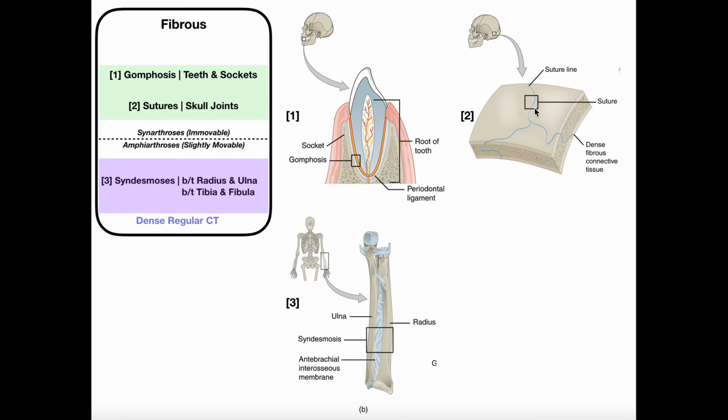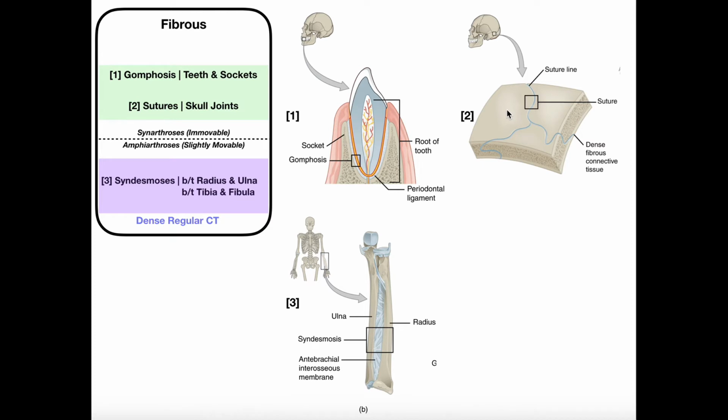Our second one over here, this is the sutures. Okay? Sutures you've probably seen before if you've taken the bone lab in anatomy. And these are just fibrous joints that connect the various bones of the cranium. Remember that as an infant, your cranial bones are not fused. And that's to allow the brain to grow and also to allow childbirth. Because as the baby's head is being pushed through the birth canal, the vagina, it has to be able to compress a little bit. Okay? So that means these bones can't be fused as an infant.